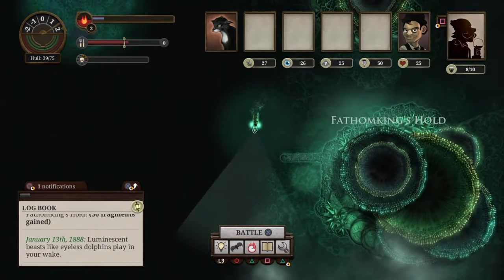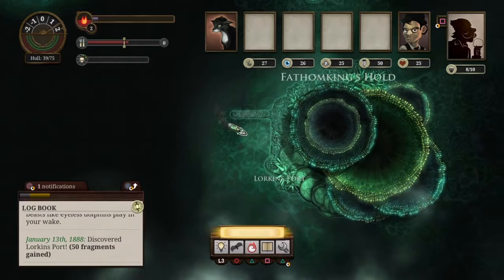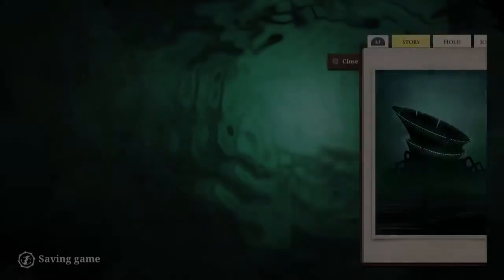They're bringing out a new game actually, Sunless Skies. So they were previewing that at EGX 2018.